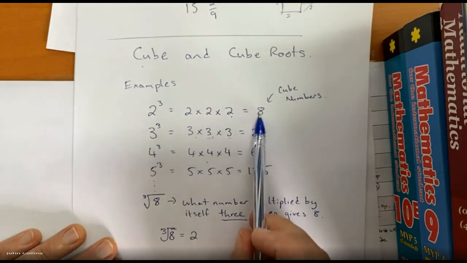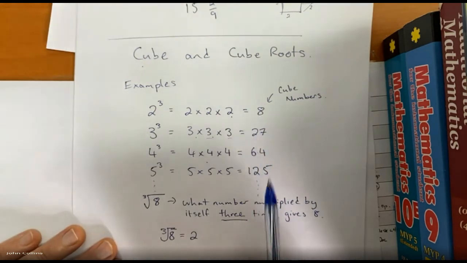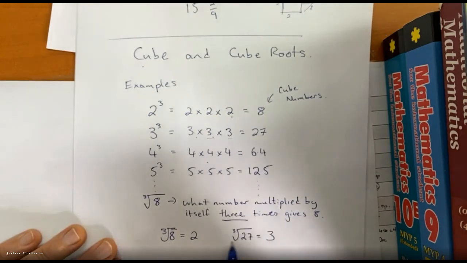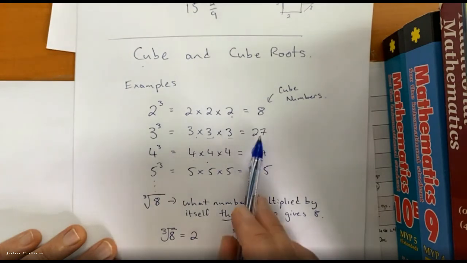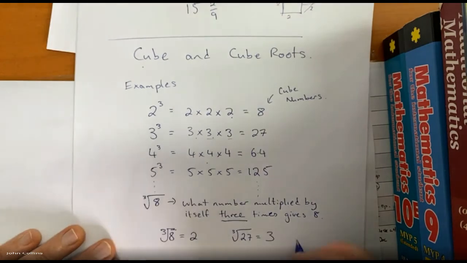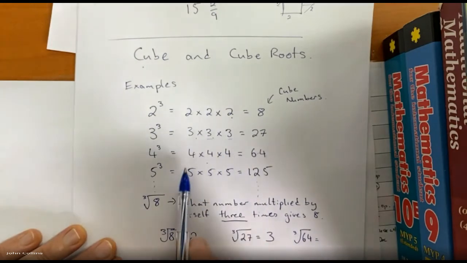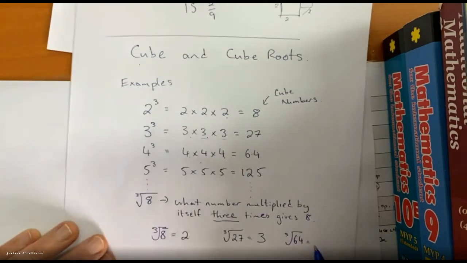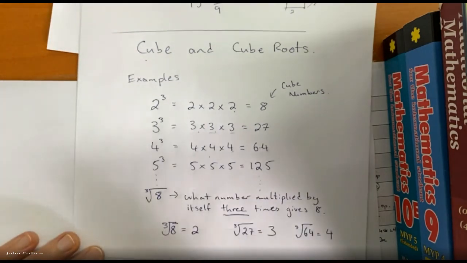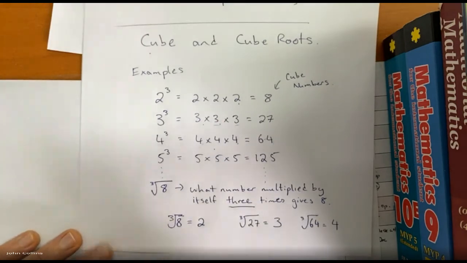Now you're only going to be asked these numbers: 8, 27, 64, 125. They're the known ones. You're not going to be asked something that's not known. So the cube root of 27 is then 3. What number multiplied by itself 3 times gives 27? So it's the answers working back to find this number. So the next one would be the cube root of 64. What number multiplied by itself 3 times, 1, 2, 3, gives 64, and it is 4. Okay, so they're the first. Well, 1 obviously is still 1, but they're the main ones that are asked.